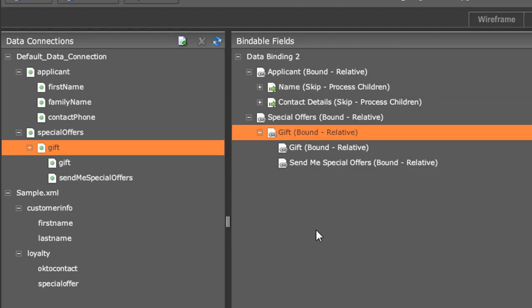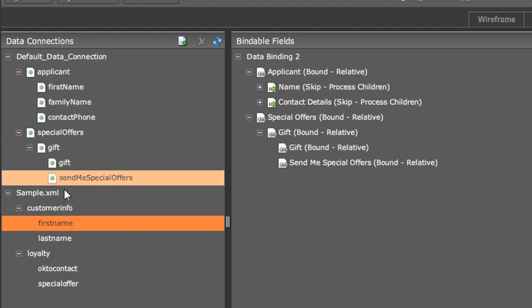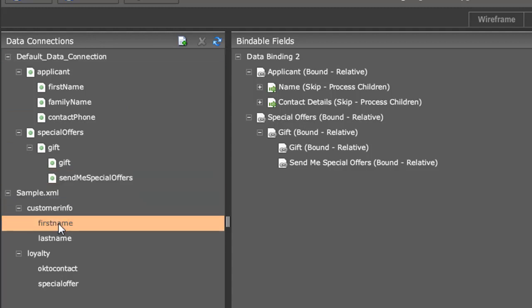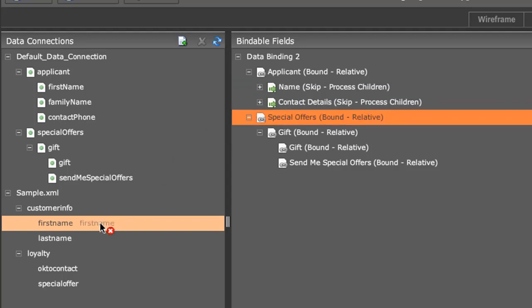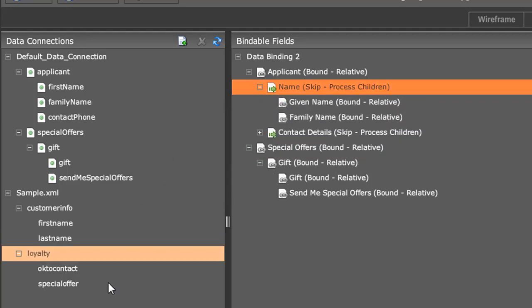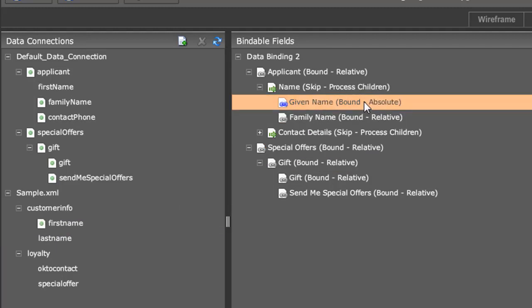However, what we can do to override this is, instead of using the default data connection, which essentially just uses the name of the element, we can start dragging and dropping from the explicit XML that we've imported. I'll simply drag from first name onto given name, and watch it change from bound relative to bound absolute.